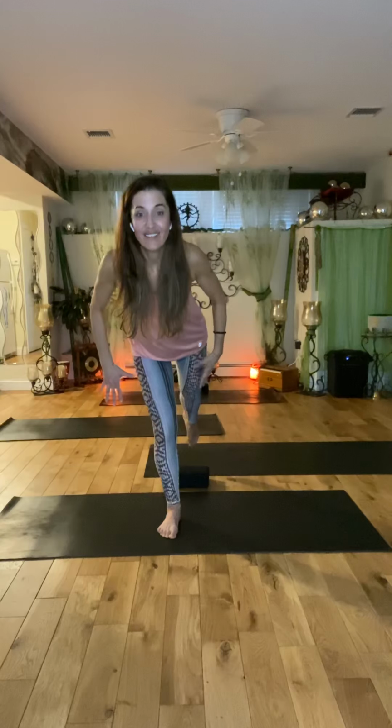Very nice. Bring that knee up. And then bring it to the side. And as you exhale, bring it back. Very nice, guys. Bring your knee up. Can you hug your knee with your hands? Very nice. And as you exhale, open the knee to the side and put your foot down. Maybe you can put your foot on your calf and stay here. Ooh, maybe you can put it even higher, right here.